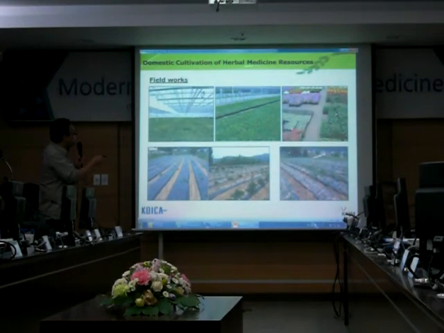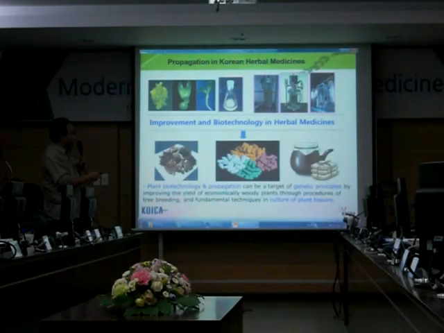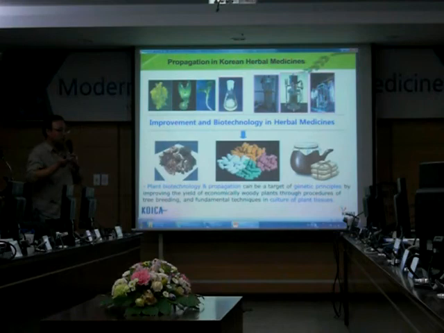So from seed to this culture, to this time, but the healthy, other limitation, we have a lot of benefit. That's why I'm doing this kind of research. So all materials are the same, all techniques are the same, but based on adaptation or environmental issues, in some of the steps we can use biotech. I think that is a good option. Traditional plus current biotech, and we can go together for herbal medicine.